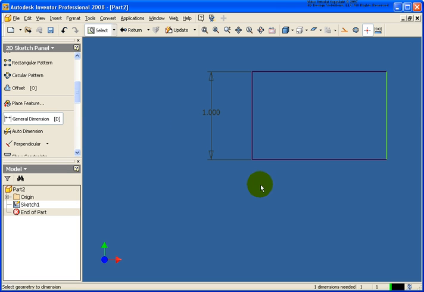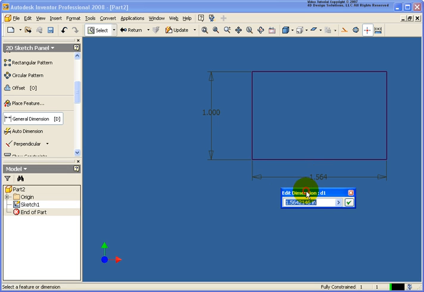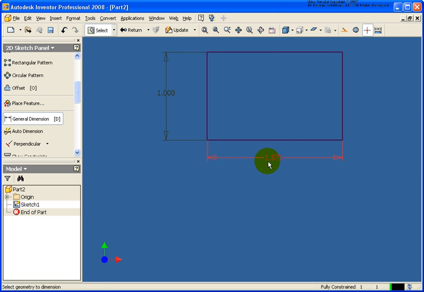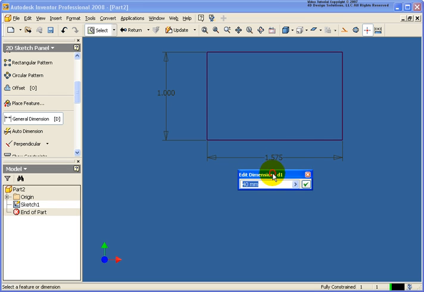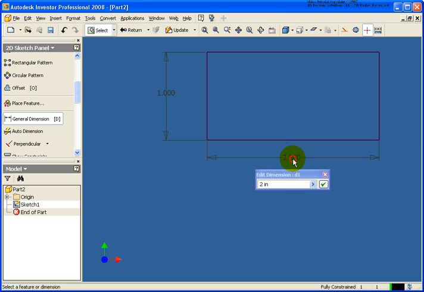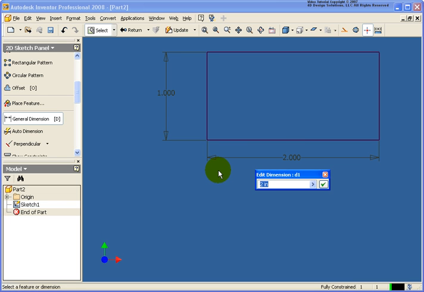Now I can override that if I select this other horizontal line to place a dimension. Let's change that to 40 millimeters. You'll notice that it defaults to the 1.575 inches because that's the document settings. But if I double click under that again, it says that it is millimeters. So if I change that back to 2, it goes back to 2 inches. So of course we can work with centimeters if we wanted. Anything that's a valid unit. If you happen to type something incorrect, you'll notice that it goes red, and red is bad.